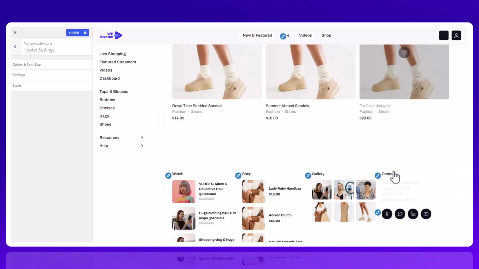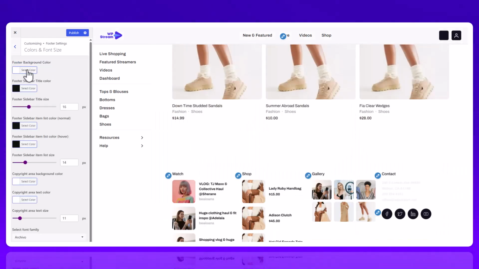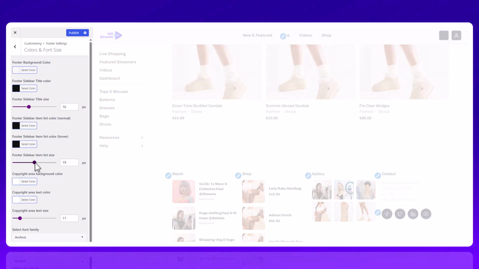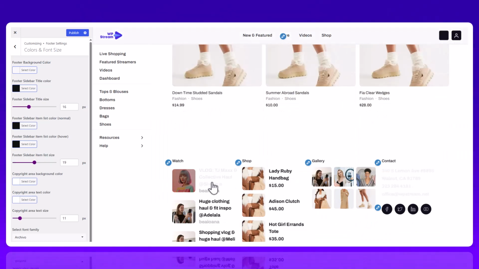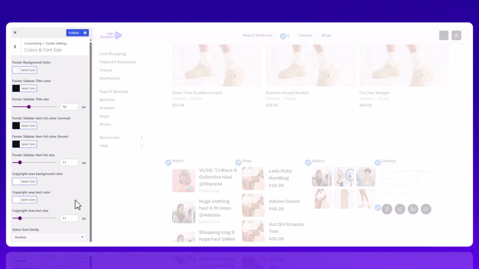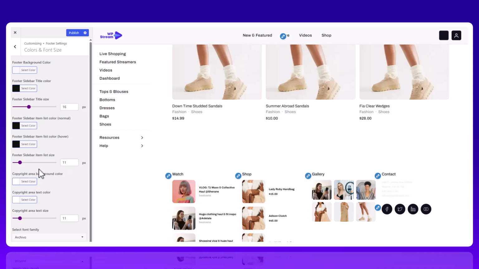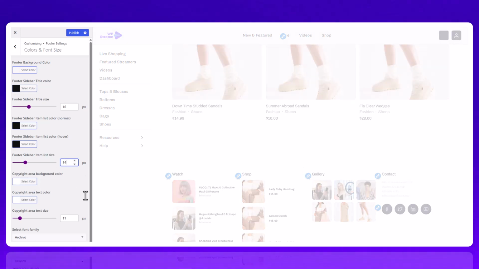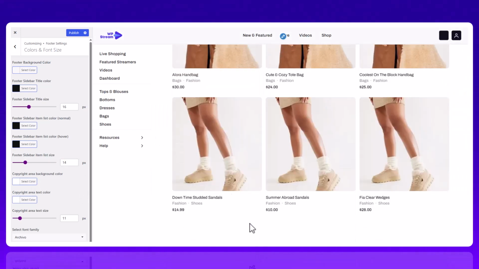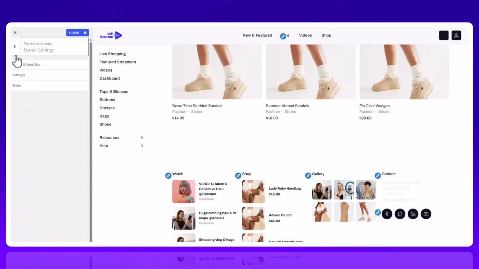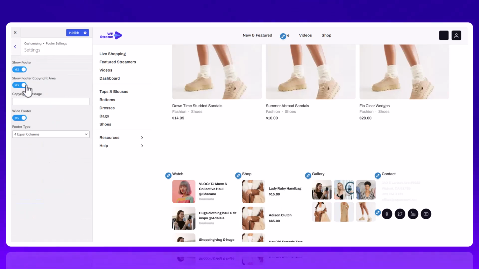There's also the footer settings. Same thing, you can edit all the colors, the text, font, and the size. You can edit all this from this section over here. Earlier I showed you how to add the widgets, and now I'm showing you how to edit these widgets in the footer. I'm just quickly showing you how I'm changing these things.